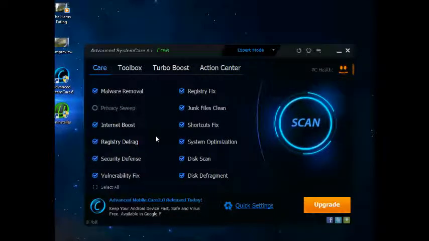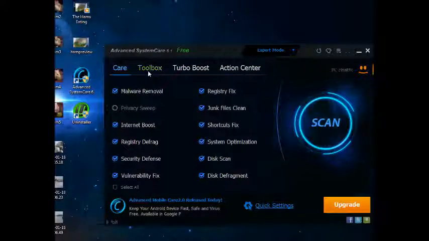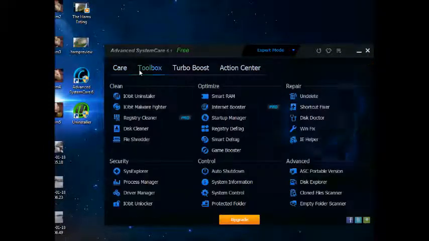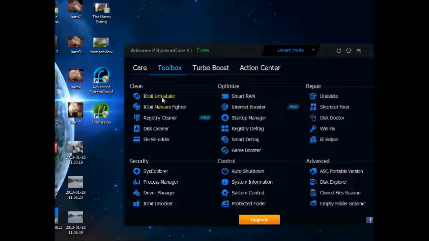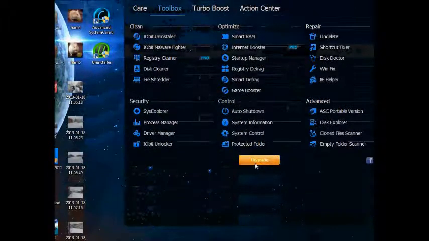Other things you can do with this Advanced SystemCare is up the top here, you see this toolbox, Turbo Boost and Action Center. Let's have a look at the toolbox. Under Clean, you've got Advanced Uninstaller, Malware Fighter. Registry Cleaner is actually a pro feature, so you'd have to upgrade to do that.